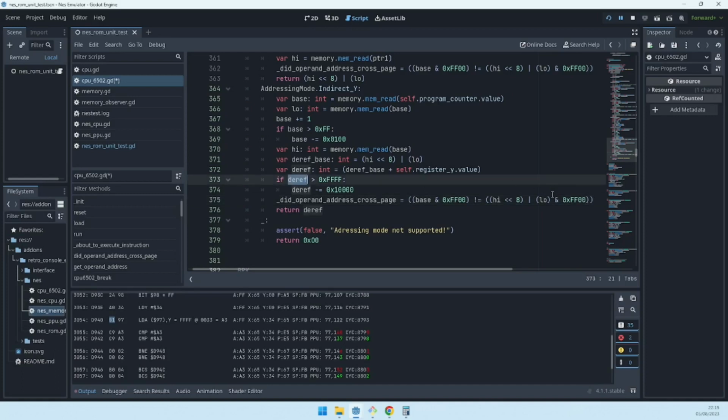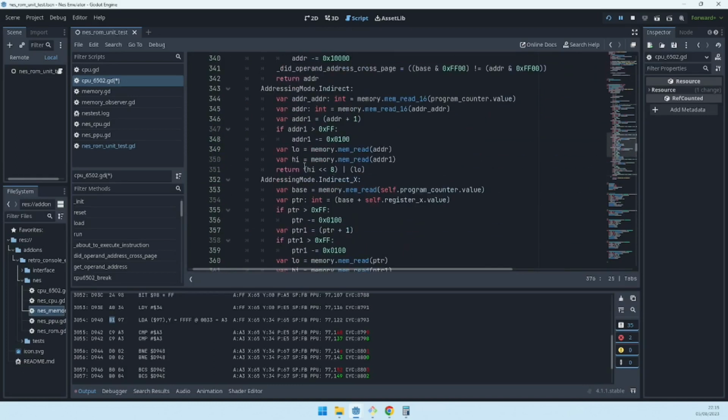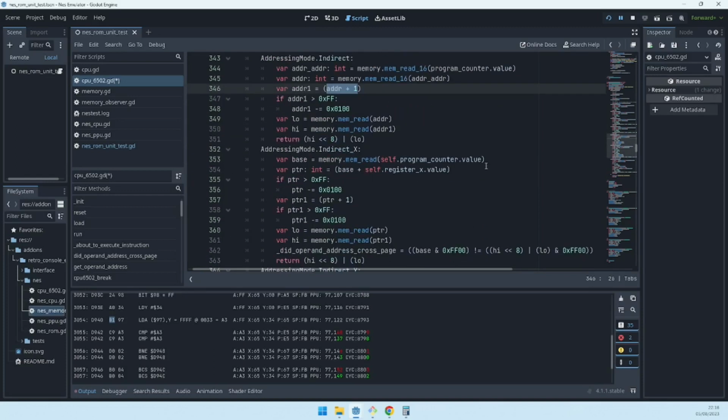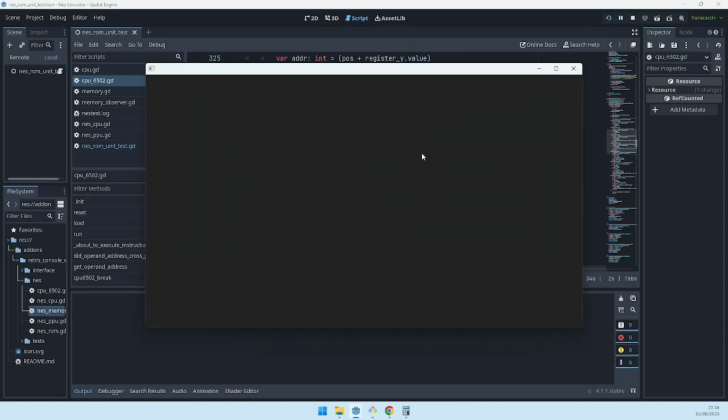For this one it is called dref, instead of high and low. Do we want it for indirect? I am not sure. We're only adding one. No, I think it's not needed. Well, we will find out if we need it.